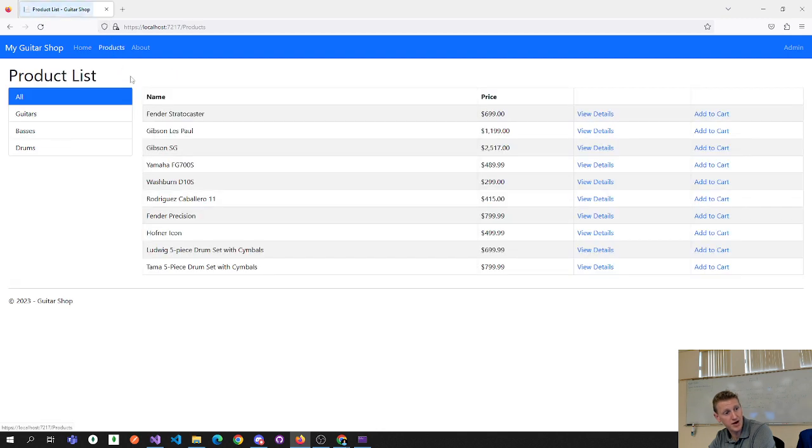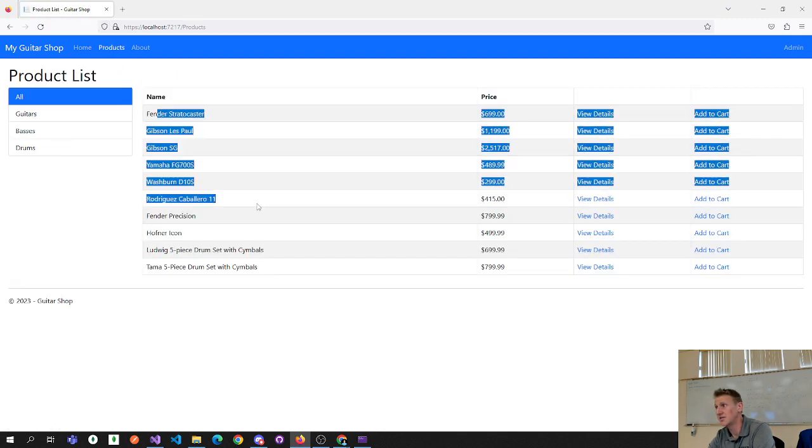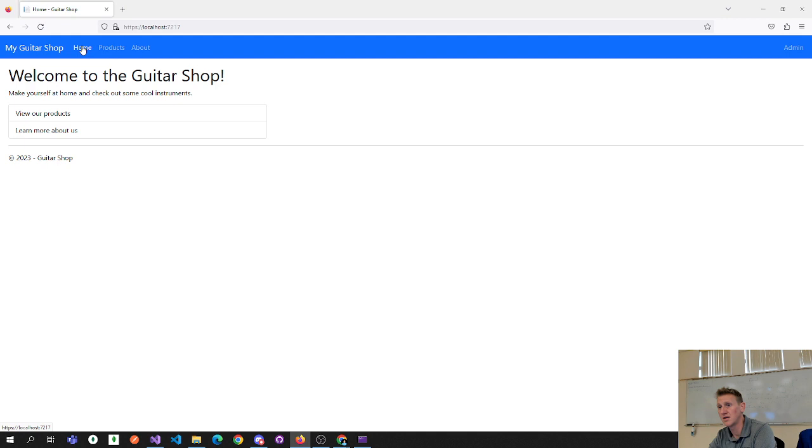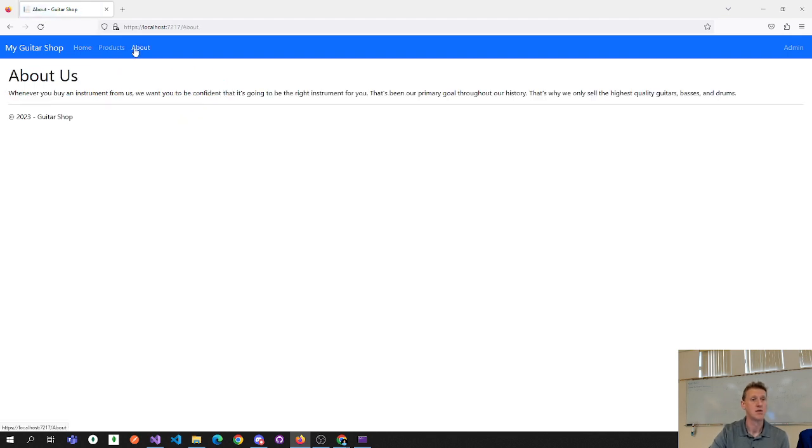I'm assuming if you go to products, your data's not there, so if you click on products it crashes. No, because this is the same information we used on the last one. Oh, okay, so you've got this database already. Yeah, it's using the same one. It says click the about link in the navigation bar. It should display some information about the guitar shop. Oh, you followed along with the lecture. That's why.